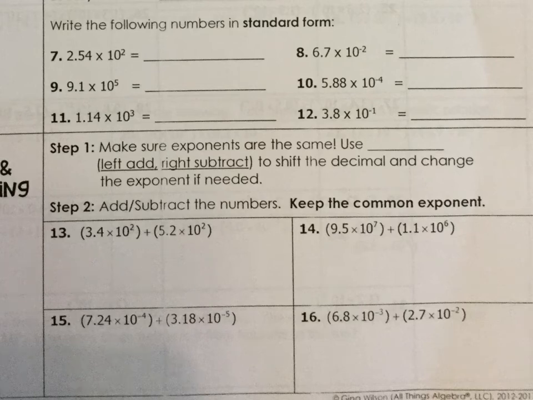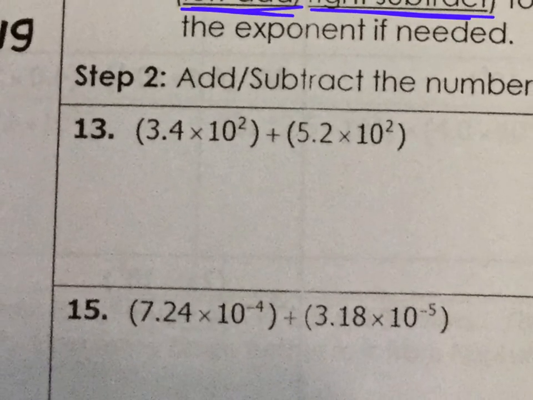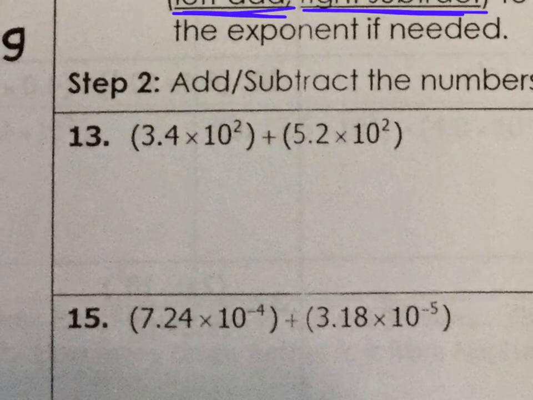All right, in this video, we are going to add and subtract scientific notation. And when we do that, we use something called LARS, L-A-R-S. That stands for left add, right subtract. That'll make sense in a second. We know that when we add and subtract numbers with exponents, they have to match before we can combine our like terms.